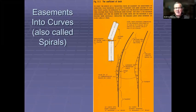And I used to have a handout that was on 11 by 17 inch paper, and it had templates that you could cut out and mount onto foam core and use for laying out these spirals on your track. I've abandoned that, and I'll tell you why in just a moment.